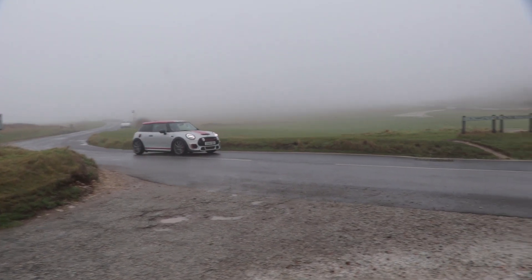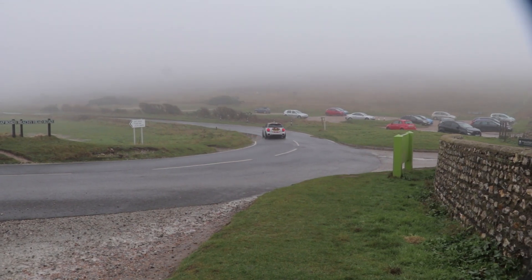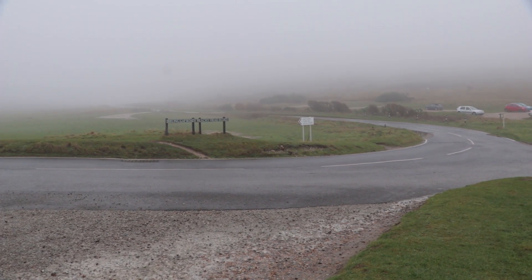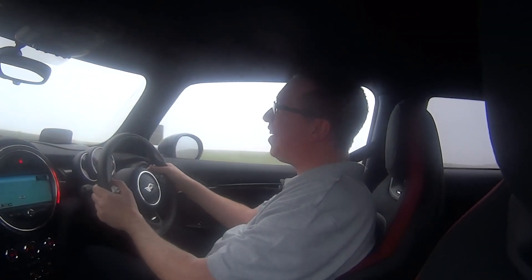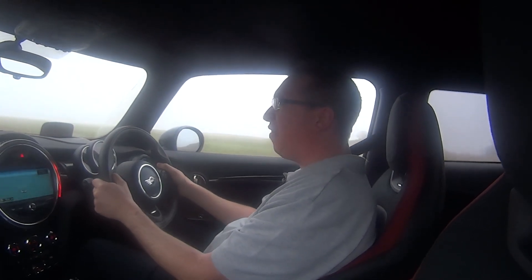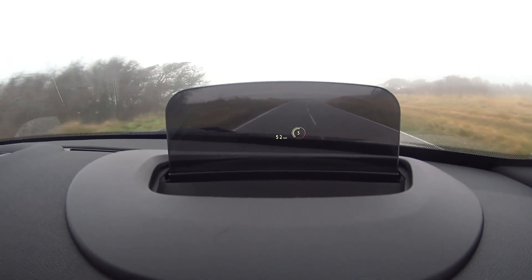This car is bloody wonderful. I thought the other one was good, but this just takes it and turns it up to 11. This, I think, would be the Mini I would buy. The only really sad thing is you cannot get this exhaust anymore — they don't sell it, so the only way is getting a used one. That's a shame, because to me it's really bringing this car alive. I haven't driven the JCW without it, but the handling, the sound — it's a real visceral experience. It's perfect.